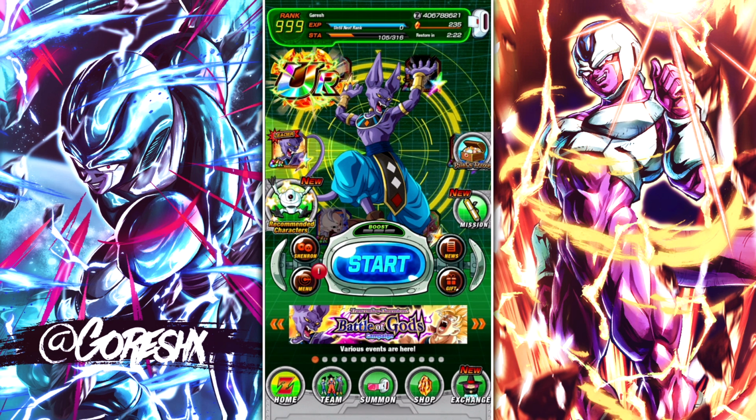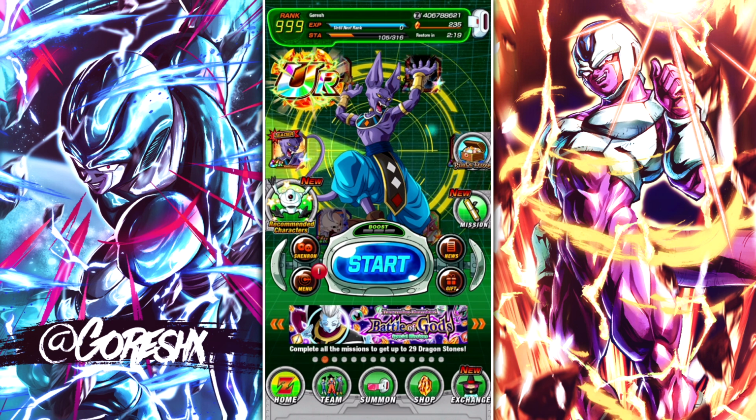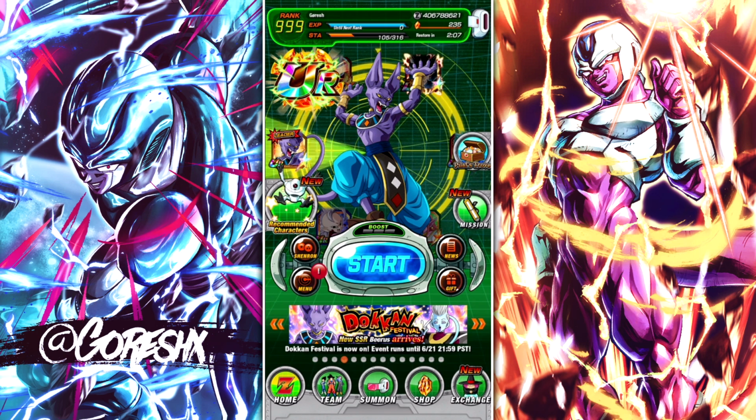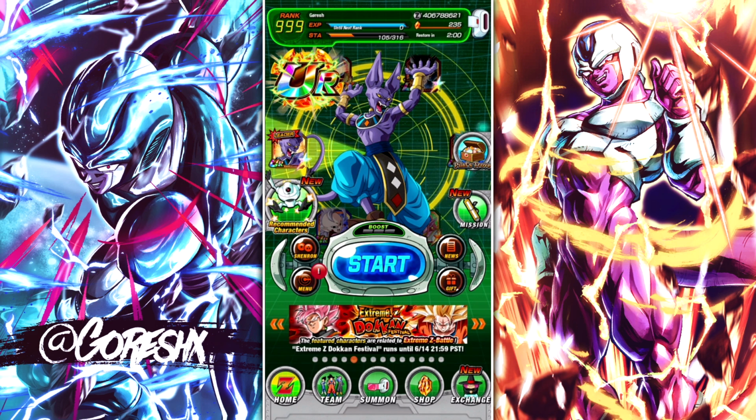I think I purchased around 600-ish more stones. And in those 600 stones, I ended up pulling 2 more copies of Beerus. So I figured I might as well just go for the last copy, and ended up pulling the last copy in like 200 stones. So in total, that was probably something like 1,800-ish stones that I used on the banner, maybe a little bit less. So that's really good.